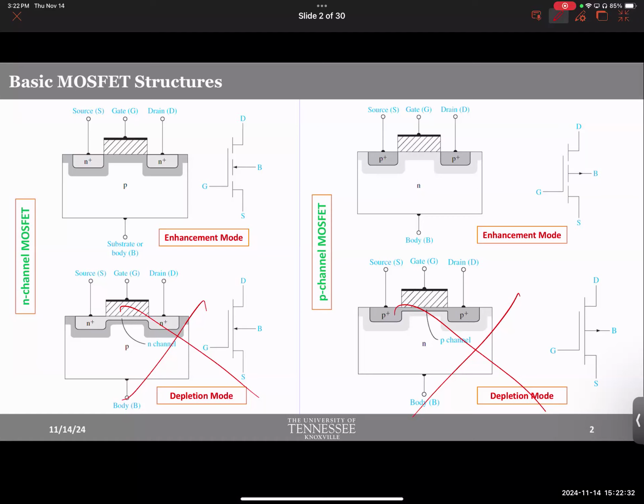No, remember the point. You could turn it off, by the way, by applying a voltage. The other one is always off. What is the point of using something that is always off? You have to also turn it on, right? Does that make sense? So both of them are switches. Something that is always on, you could turn it off, or something that is always off, you can turn it on. Both of them are switches, but we prefer to use this one for our generation. There was a generation where the other one was also used, but in our generation, we only use the enhancement type. Please give it a shot.